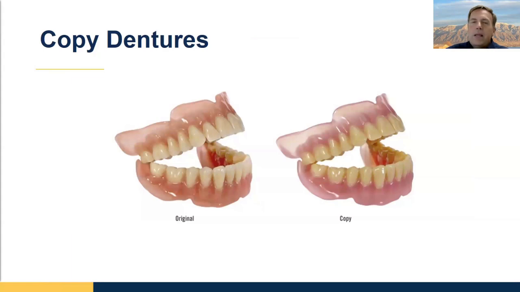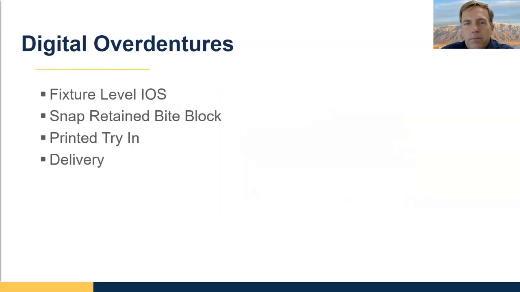Copy dentures, may not be a huge market for this, but you can do a reference denture scan and then ask your laboratory to just make a copy of it. That way you'll get new teeth. You can have a different shade, new adaptation, but you don't have to go through try-ins and all that stuff. If a person's happy and they want a duplicate, this is a great way to do that predictably.